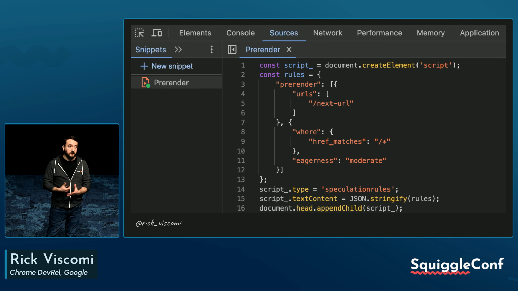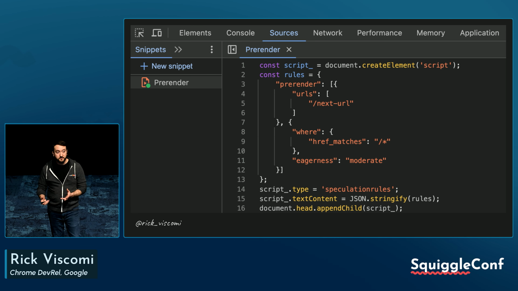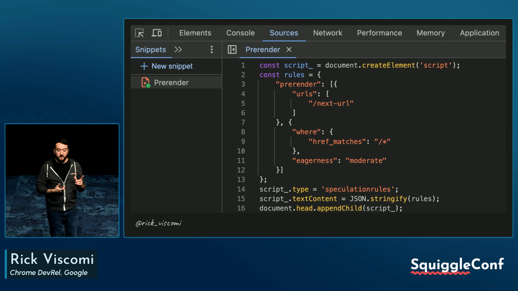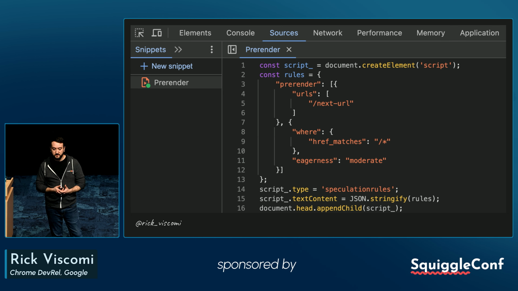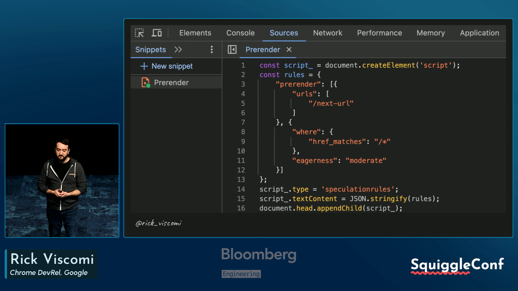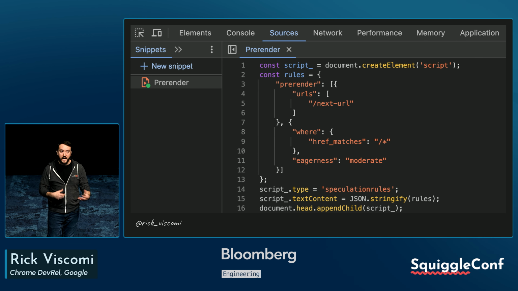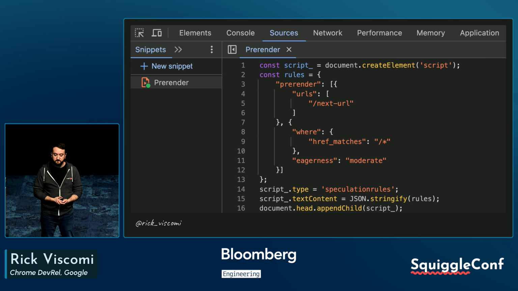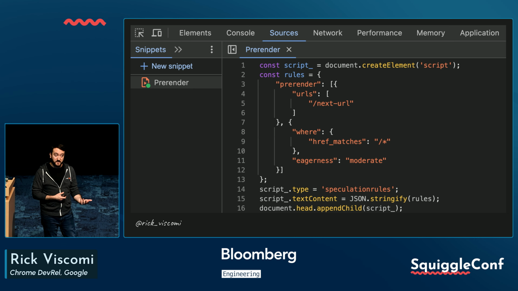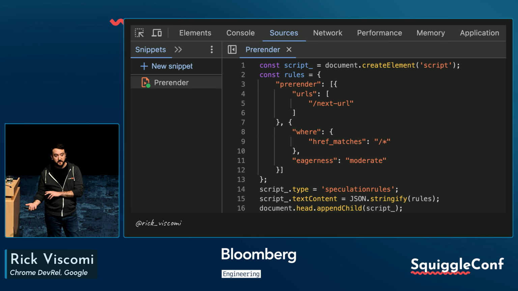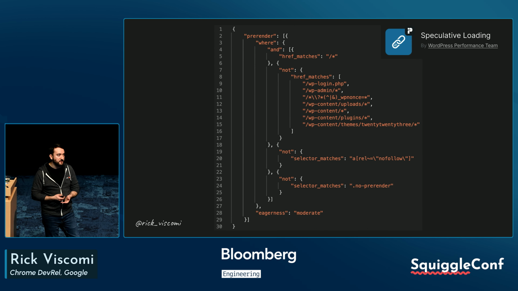If you're looking for a quick and easy way to experiment with adding pre-rendering to your site, you can use another DevTools feature called snippets. This code snippet follows the same low-risk guidance to eagerly pre-render a single high-probability next page, as well as a more dynamic and moderately conservative next page. Running it will inject the speculation rules onto the page, so when you perform a navigation and reopen the performance panel, you should see much faster navigation times.